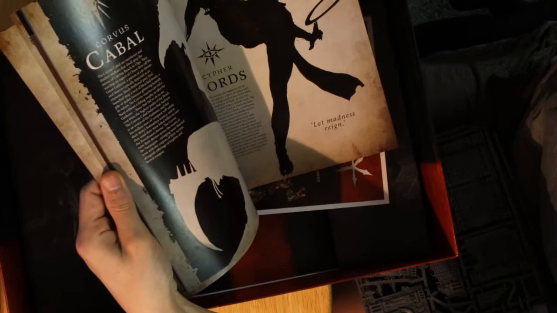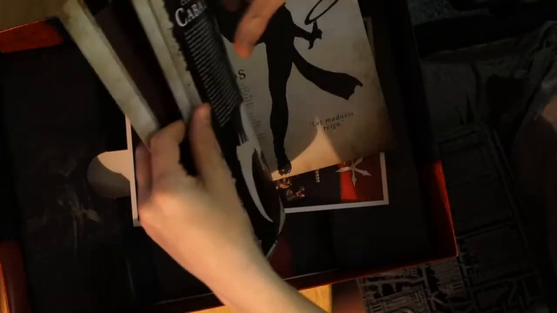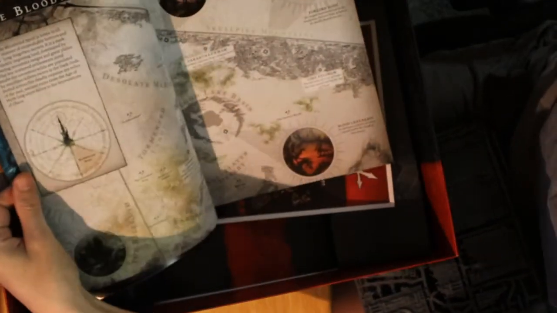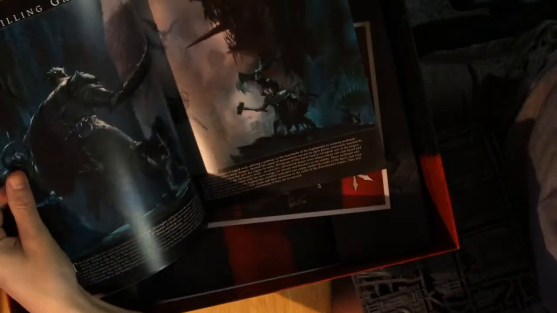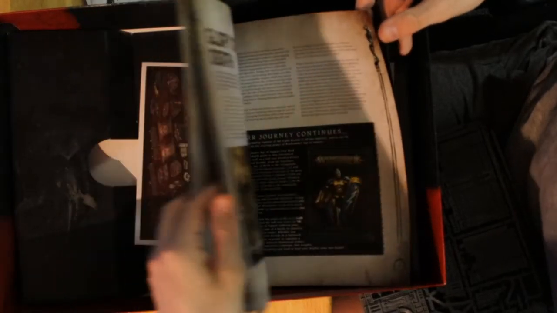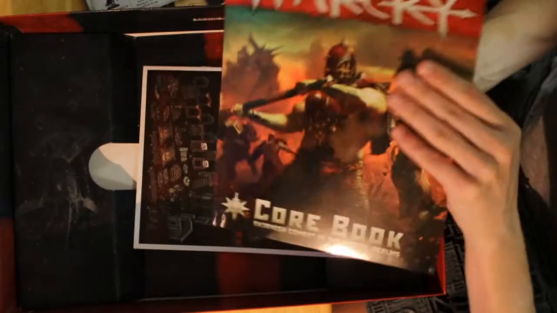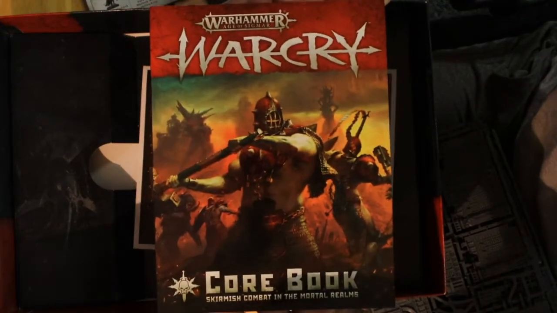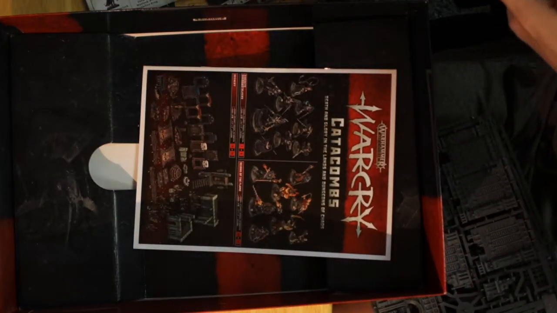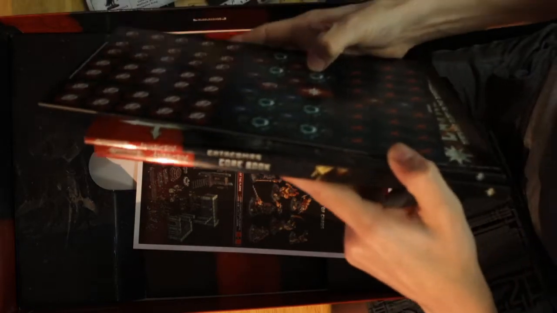The Unmade, Burning Flame, Cypher Lords, Untamed Beasts, Iron Golem. So there are a few that are out now that are not in this, but it's just the core book, and pretty much everything else is just expansions. But the core book gives you a lot, and the Catacombs, yeah.